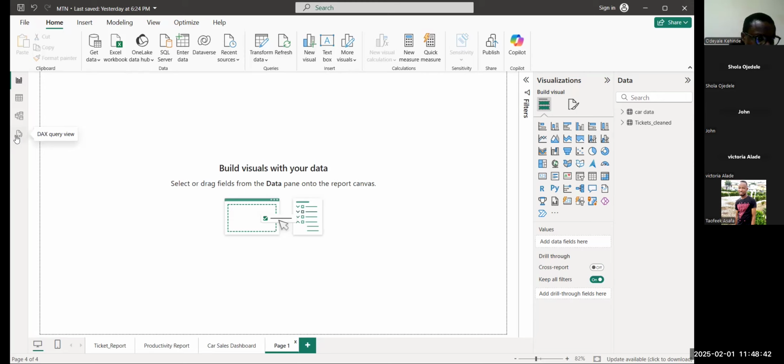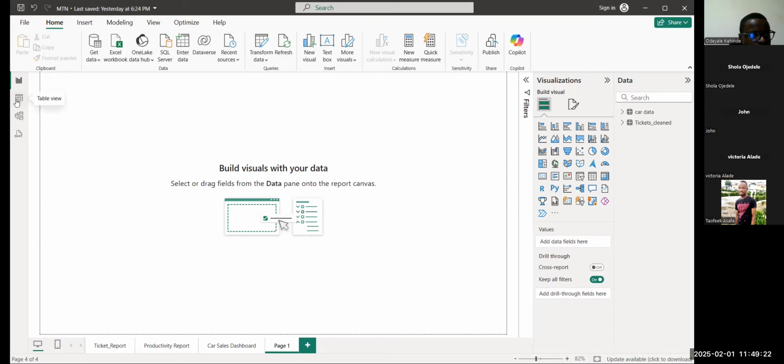This DAX query view was just added about a month or two ago. If you are using a lower version of Power BI, you may not see this, but if you update Power BI, it is going to show. The first one is report view, which is used to create the dashboard in Power BI.